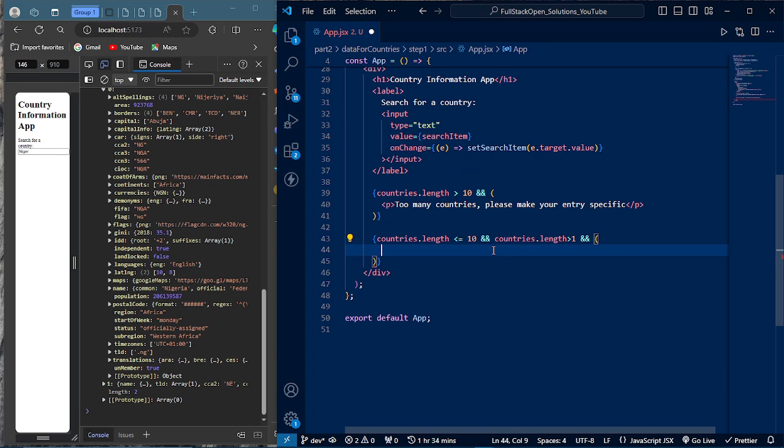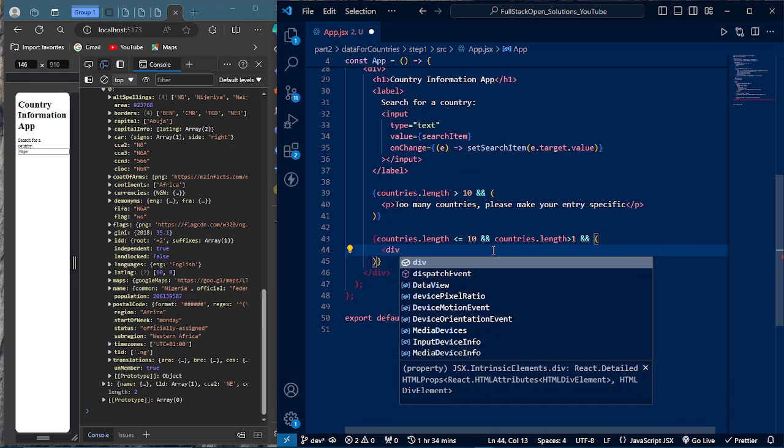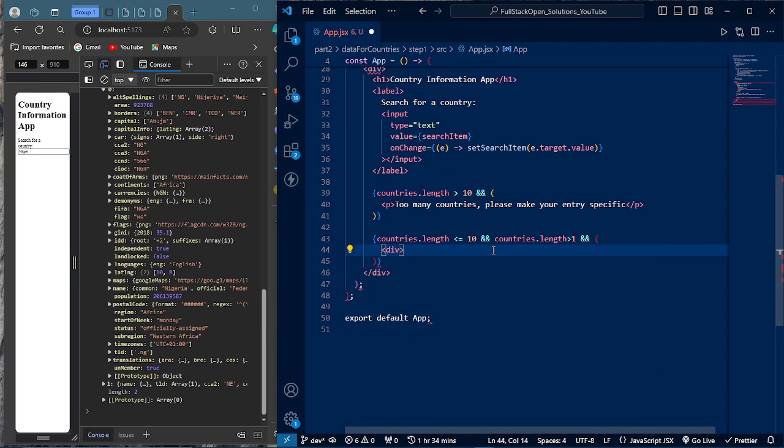All right, so let's go to the code implementation again and let's solve that. Inside the round bracket, we are going to start with a div. Let's close it here. Inside this div, there's something we need to put.